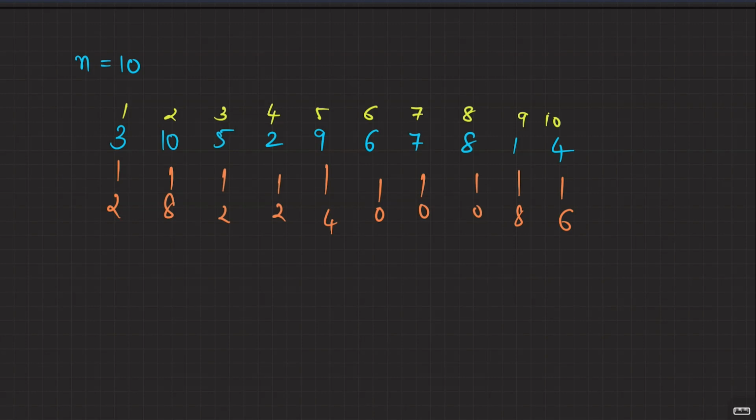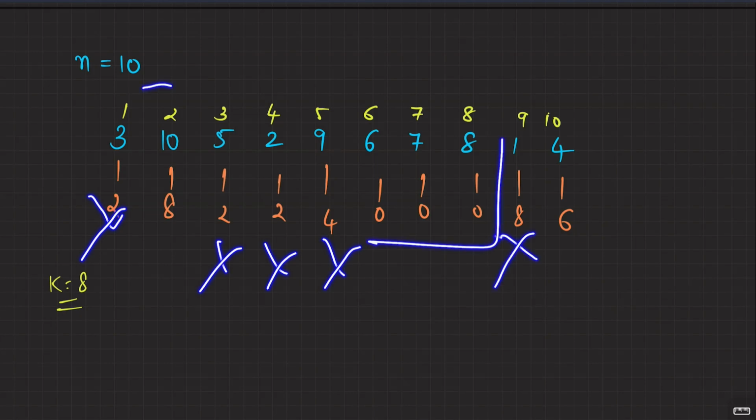So fine. So here what can be the possible values of k? Can you pick k equals to 8? You cannot pick k equals to 8, because otherwise you won't be able to move these guys, this, and these guys, right? So the elements which are at their correct position are not a problem to you.